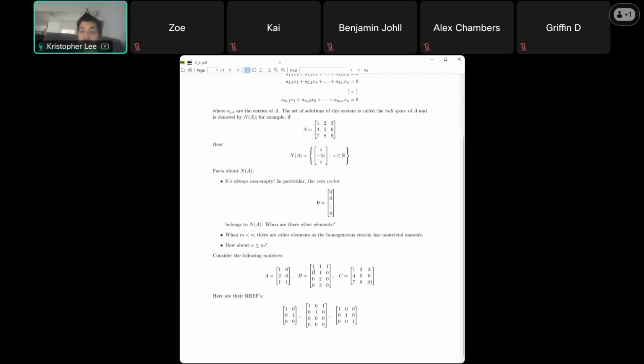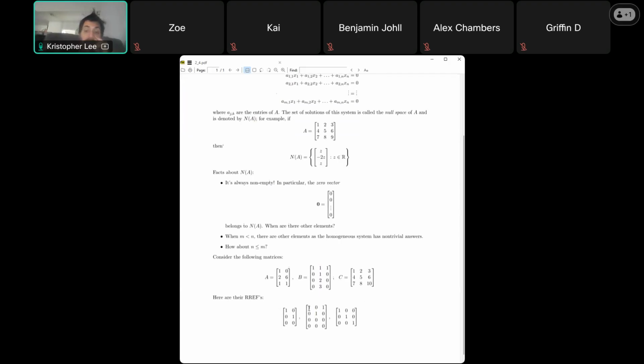Same thing for B. We already have a beautiful pivot column in column 1. In column 2, we can isolate this element and then delete everything above and below it, and create this REF right here. Note that it is in reduced echelon form. Here we have 2 pivot columns, and the third one fails to be pivot. But it's definitely in REF: zeros at the bottom, staircase pattern, leading coefficients of 1, and leading coefficients are the only non-zero things in their columns.